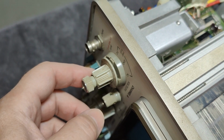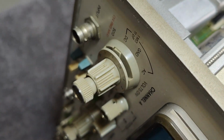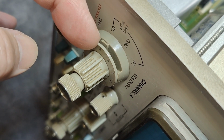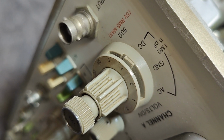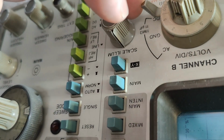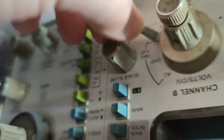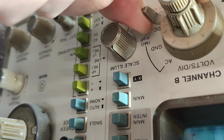There's another thing that bothers me a little bit about this design. I don't know if you can see this little slider down here. It can move between AC, DC, and ground and all that, but then see, there's also this 50 ohm setting, and the idea is you pull it out or bend it out, and then you turn it all the way down to 50 ohms. And let's look at the other one that is not broken yet. I mean, the amount of force. I'm grabbing it all the way down here, because if I do it on the top, it's going to bend. But if you take it all the way down here and then you push it down there, and then I really don't like this.